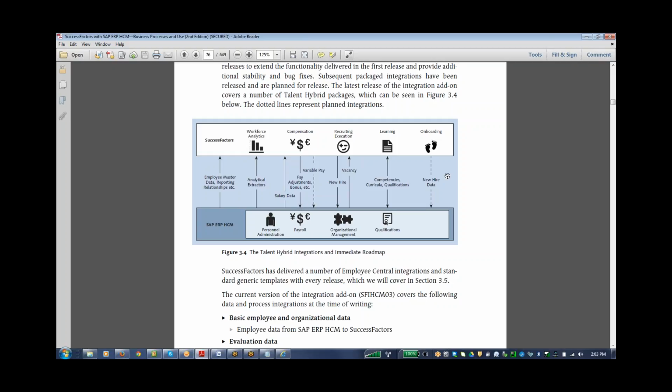And this is the hybrid model where both the things can coexist. That's why I'm asking you to review the organization management and personnel management, so you understand these links going back and forth between SuccessFactors as well as core HCM.